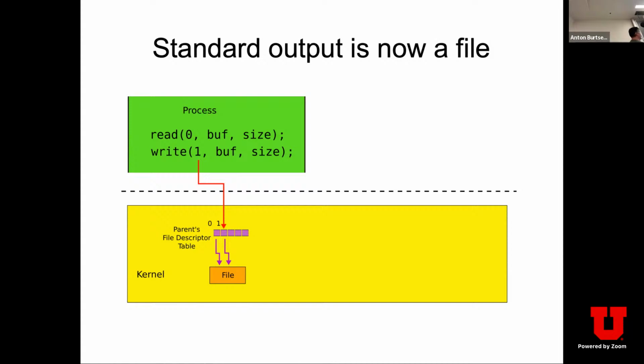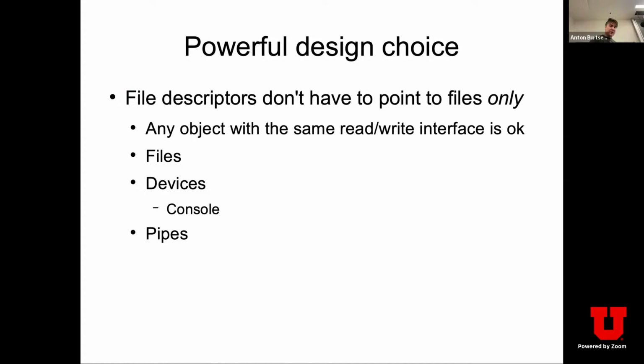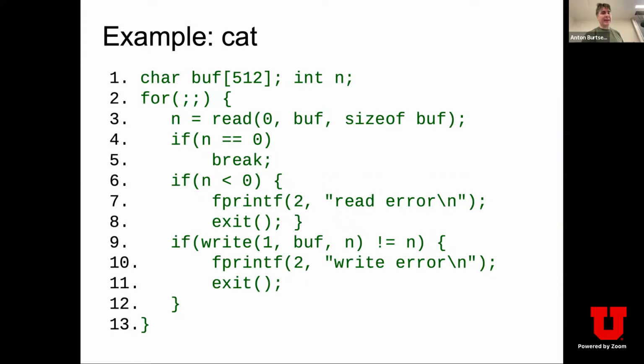If I illustrate this with my file descriptor table, essentially what happened here is if you redirect both input and output, they both point to a file, potentially even to the same file, right? In my example, it was two different files. On this picture, it's one. But this is how your file descriptor table will look in the kernel. Again, you can redirect into different things, like pipes, which will become clear soon why, and devices like console, and files. Again, same cat, nothing needs to be changed because we always read from zero to one. We don't have to handle this minus o argument, so just leave it as is.